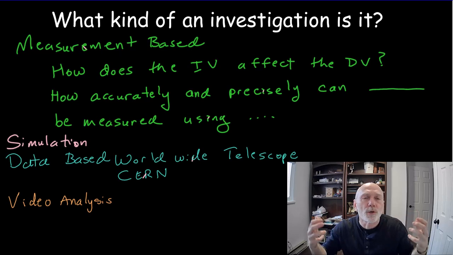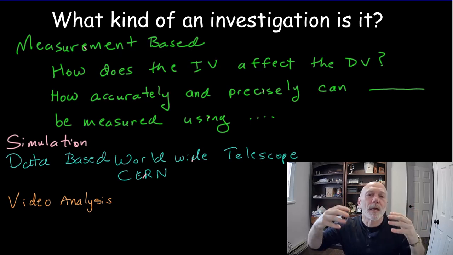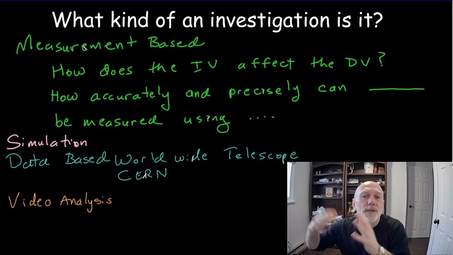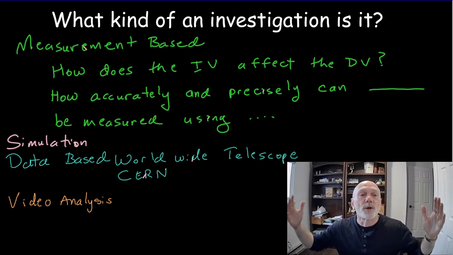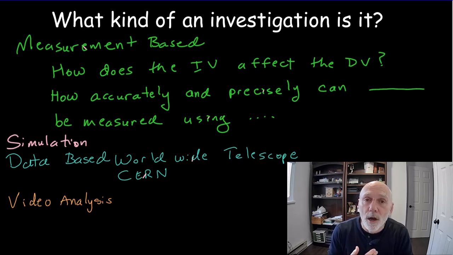So your research question would be something along the lines of, how accurately and precisely can such and such, say the acceleration due to gravity, be measured using such and such equipment. There are many online simulations, so many students do use the simulations. That can be good work, especially if the simulation is paired with some physical measurements, so they can be verified.